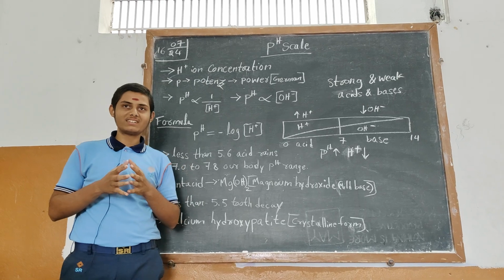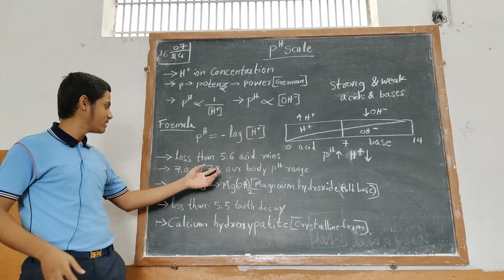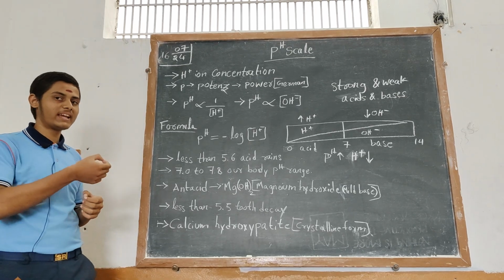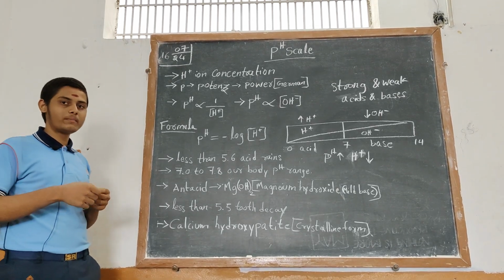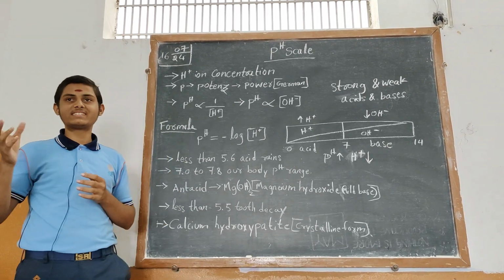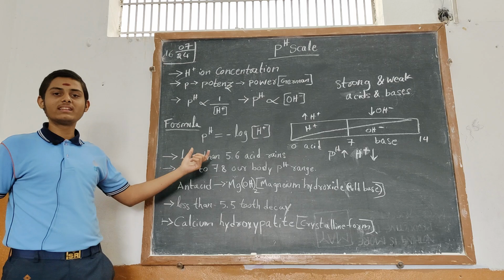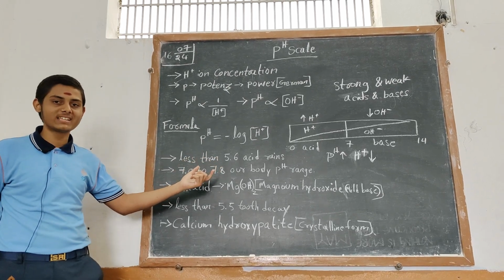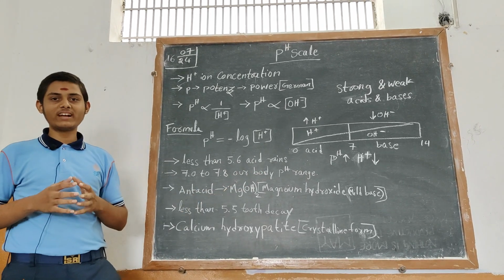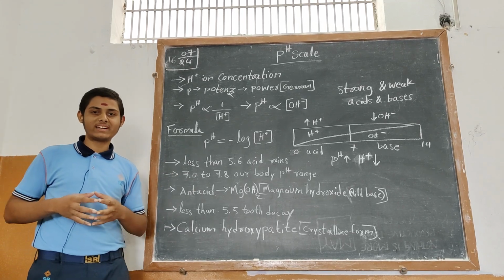Now have you ever noticed that we all come across pH in nature? Within our body, the pH range is 7 to 7.8. If there is any change in the pH values, we may get attacked by disease. In nature, yesterday rainfall occurred. If the pH of rainfall is less than 5.6, it is called acid rain, which also affects our ecosystem. It drains into rivers and we also all get affected by it.